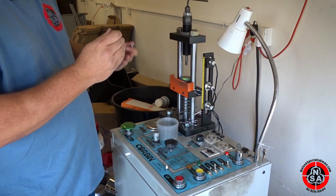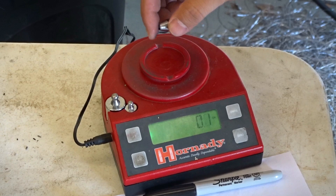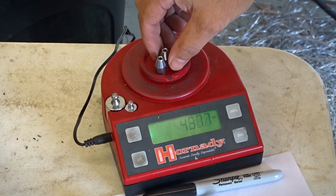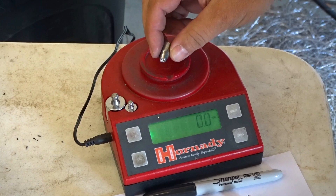We're going to put them on the scale and show you how close in weight they stay. This is our 240 grain bullet — the Texan SS would be the most common gun that shoots this bullet, very common for deer hunting. You can see these are the three bullets we just made and they will stay very, very consistent in weight — they're all the same. This bullet is very consistent not only in weight but also in shape. The bullet would be very accurate in your gun. There are no rounded edges like you get with cast bullets — everything is compressed with cold lead, pushed into a die, and excess lead bled out the sides.